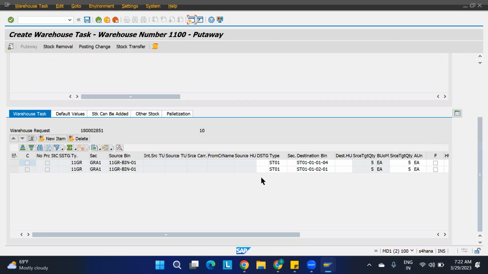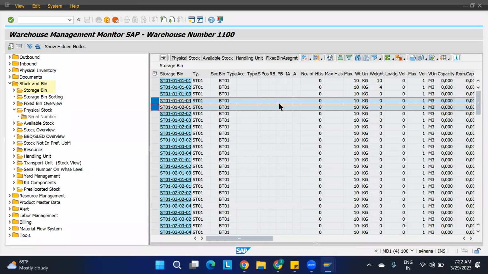Level 3 is also empty. Stack 01 and level, you can go one step. That was also empty. Oh, this one now. See, I might have created something for this, but I have not yet confirmed it. That is why it is showing something like this.